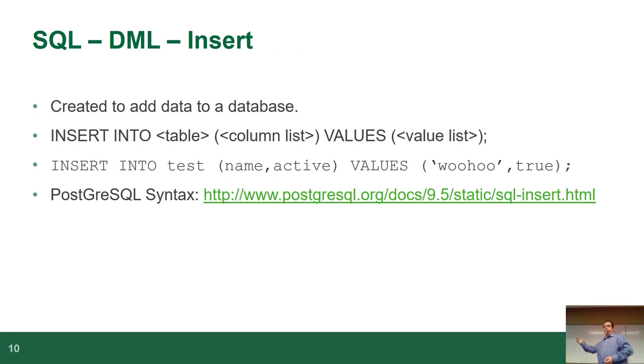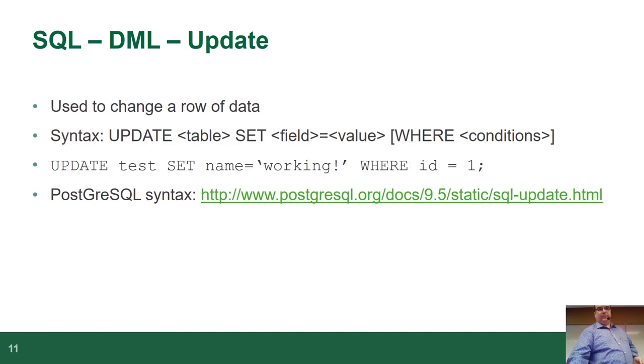Now, the insert command looks like this. Insert into table name, you give it a list of columns, and then you get a list of values. And depending on what the values are going in, it changes. I do go through the slideshow fairly quickly just so I can get down to the demonstration side, which is actually more interesting. The next one is the update command, and it's update whatever you're trying to update. You set the field, and you can do multiple fields at once by comma delimiting them, and then you put in some where conditions, which we're going to get into next week. Let's just say if you do not include your where clause, it affects everything in that table. So if you want to update somebody's name and you forget to say which person you're trying to update, it'll update everybody if they have the same name. Really special.